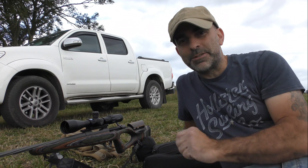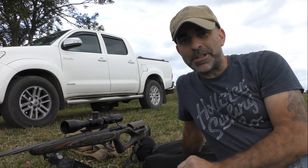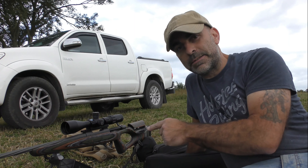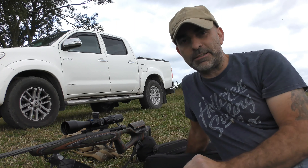I've just been zeroing the Ricoh thermal scope on this lovely new Weatherby rifle that's just come down from Ray Trade. I've got the Element Nexus on there at the moment, and I've been testing out Sports Match mounts, which let me swap from that to the Ricoh and back without any loss of zero.